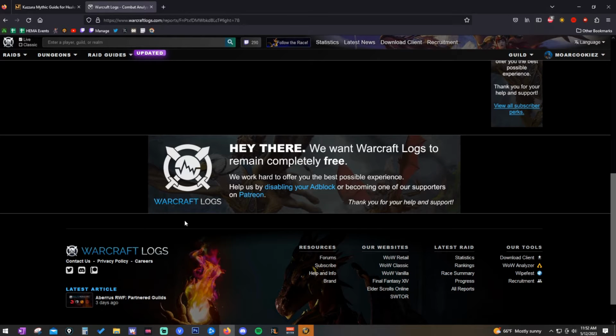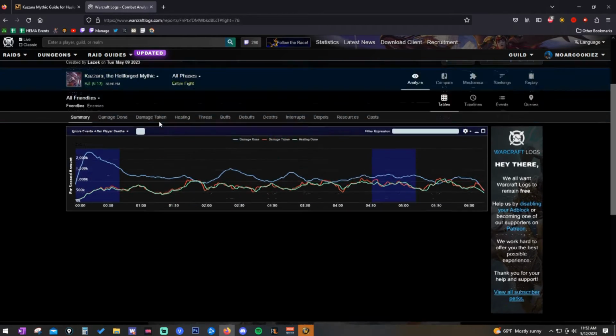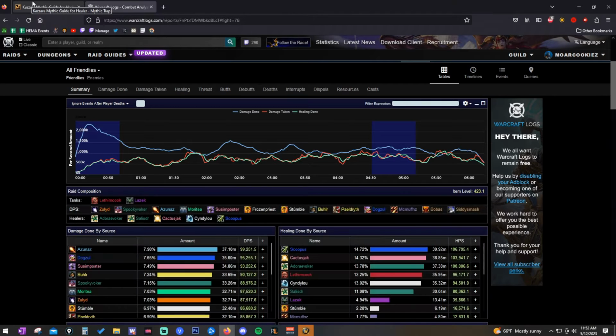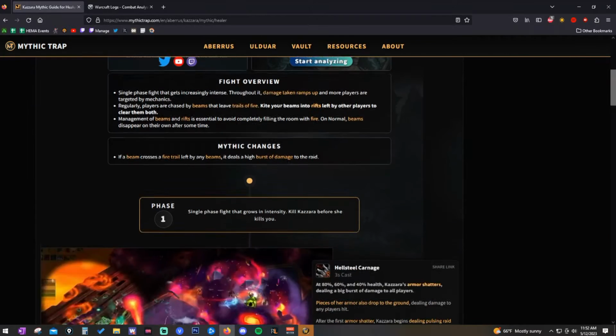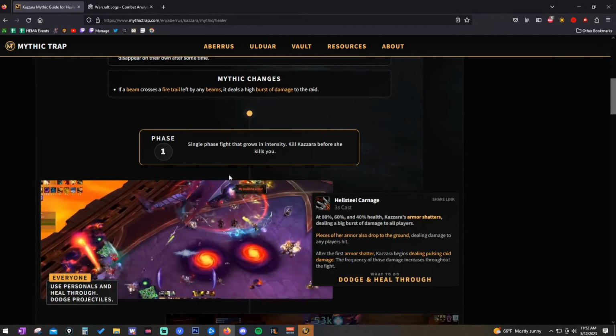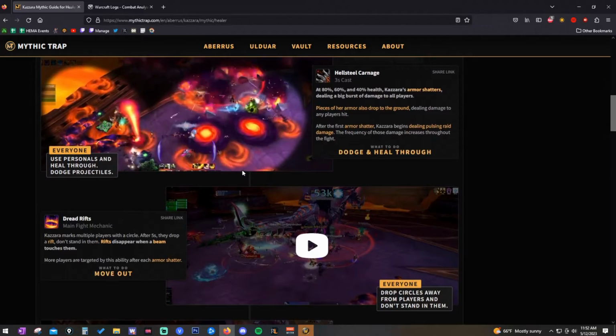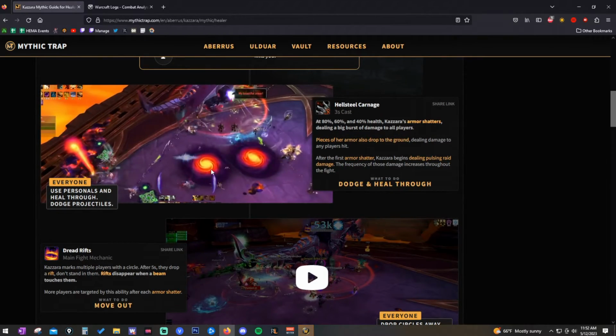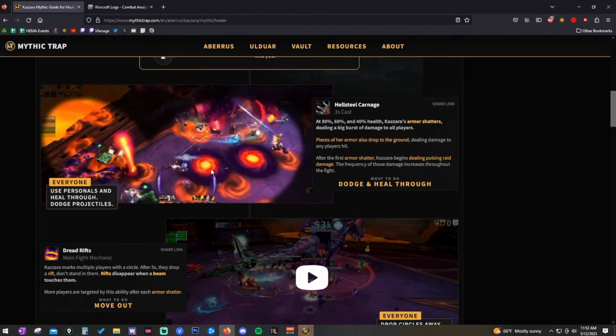And now we're here. And as it's loading, we'll go ahead and start looking at the fight itself. So we go to Mythic Trap, and we're basically just going to read through this and learn what the fight does. This boss is pretty straightforward, so I'm not going to read through everything. I'm just going to fast forward basically until we get to the point where we're setting up Bigwigs.